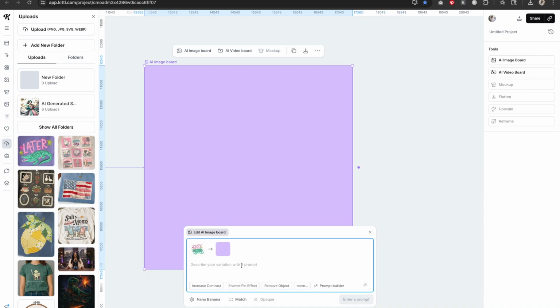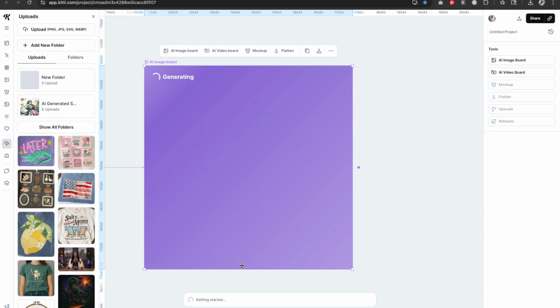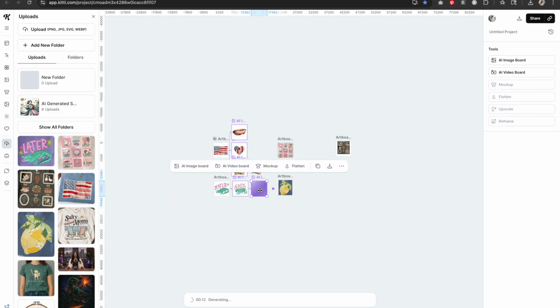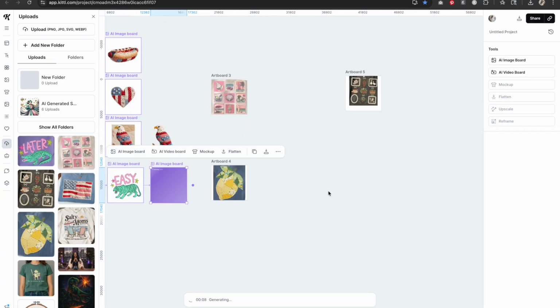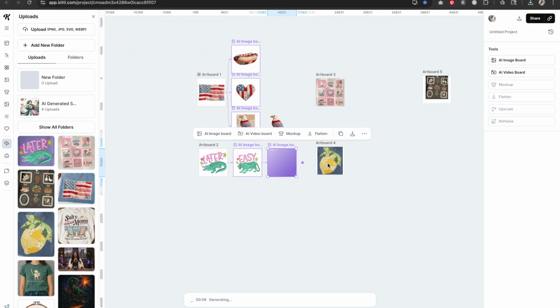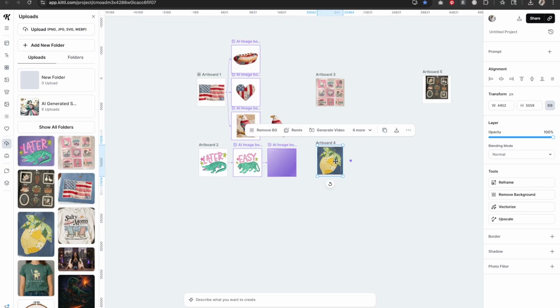Okay, so change the tiger to the color orange with black stripes. And let's see if that fixes our issue. All right, and while that does its thing, we're gonna go ahead and move on to the next design here, which is a lemon.